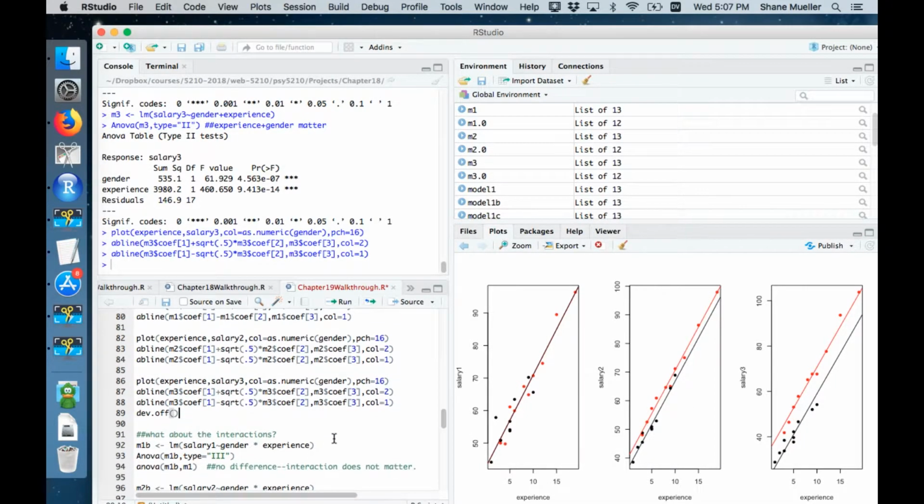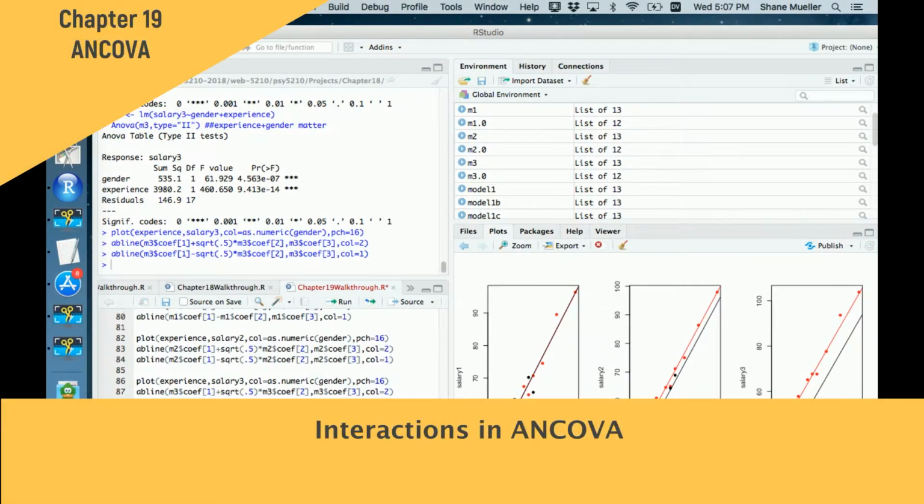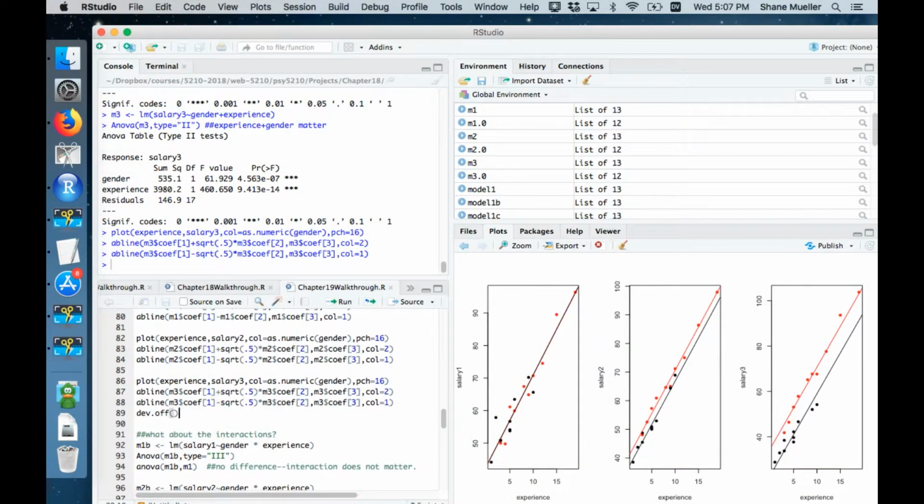So what about the interactions? I think it's usually pretty reasonable to try to do the main effects in an analysis of covariance first and establish what they're like before you start looking at interactions. Because if you have an interaction, sometimes, especially in an ANCOVA, it's not really clear if the main effect makes any sense at all. But you can look at them, and then at the end you have to figure out how to interpret all of this.